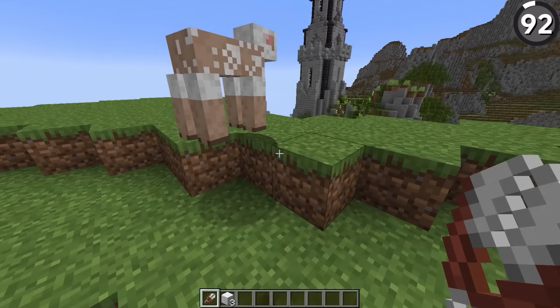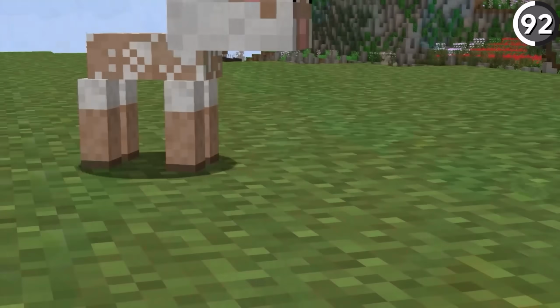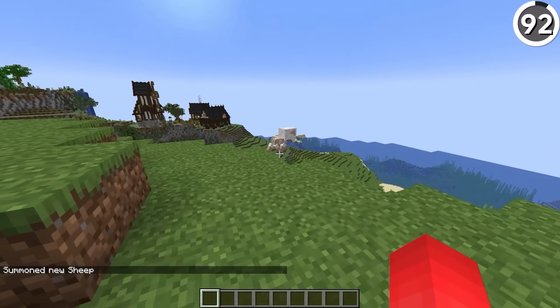You can't shear a baby sheep, but with a command you can summon a baby that's been sheared, and it looks pretty cursed. Plus it really shows how long the sheep's head is under all that wool. And no amount of wall blocks is worth having to look at this sad sight.